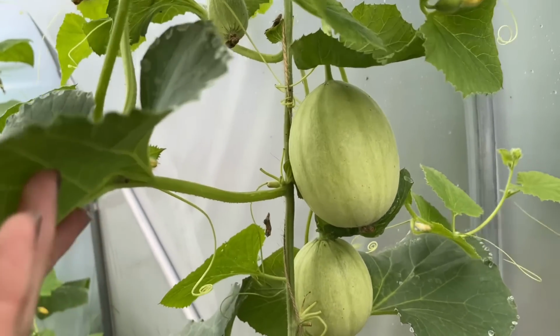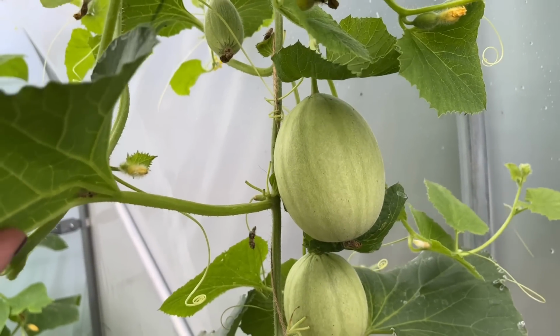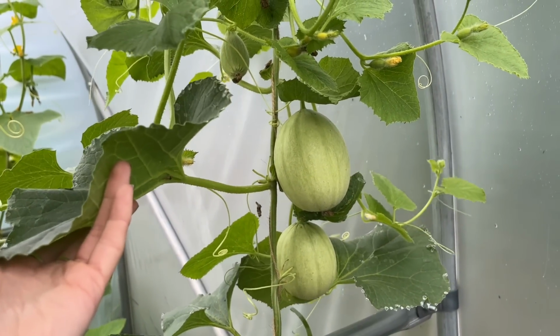I can't believe it. I mean, melons in Newcastle? No one would believe you. Just a little background to that excitement as well. I've tried every single year since I got my allotment to grow a melon. The first year, we didn't have a polytunnel or a greenhouse or anything, and we just went really rogue and tried to grow one outside, which obviously ended without any melons to take home.